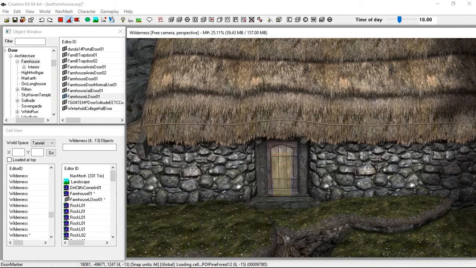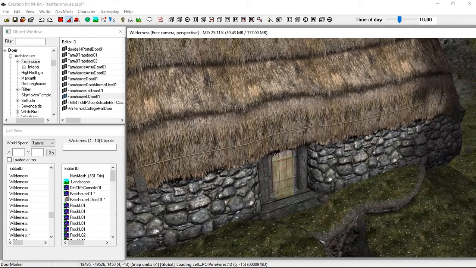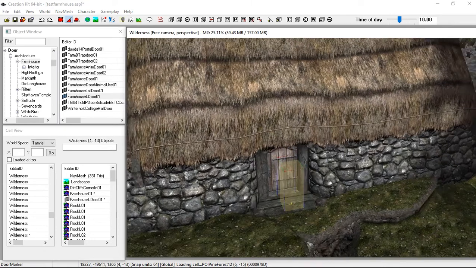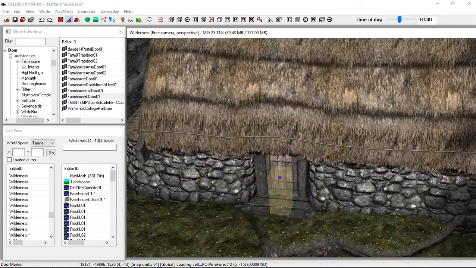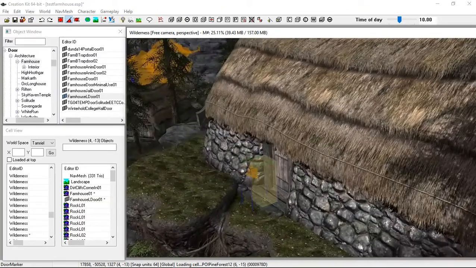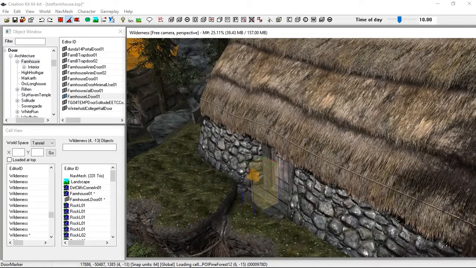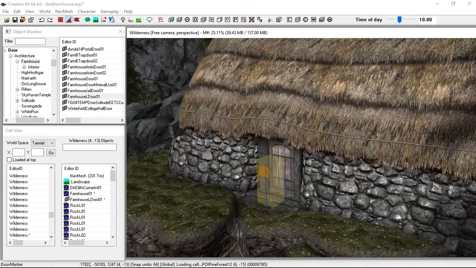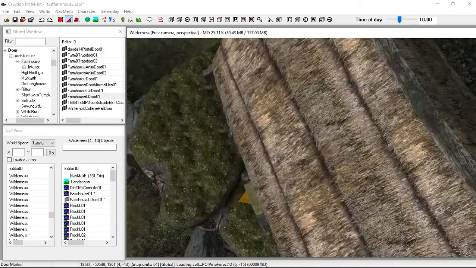You will now see a marker in front of your house. You will just rotate it and keep the triangle facing outwards. This is the place where you appear when you exit the cell. So make sure it is facing outward.